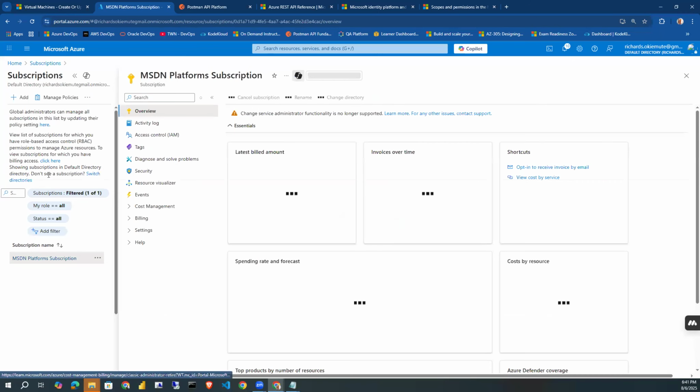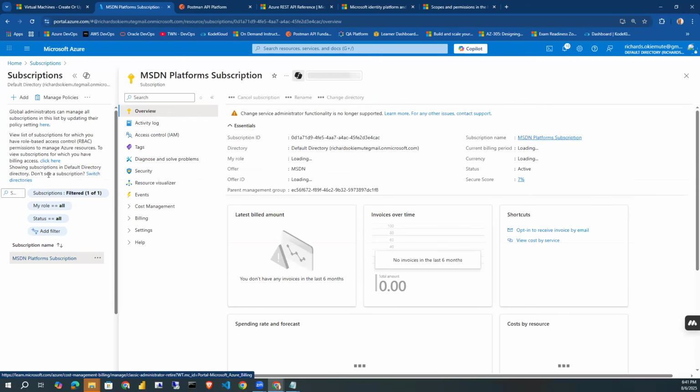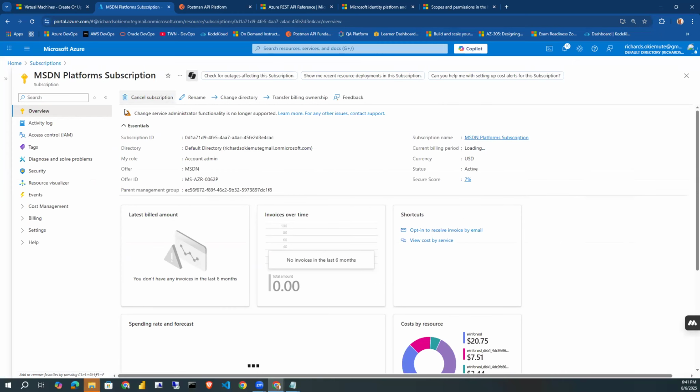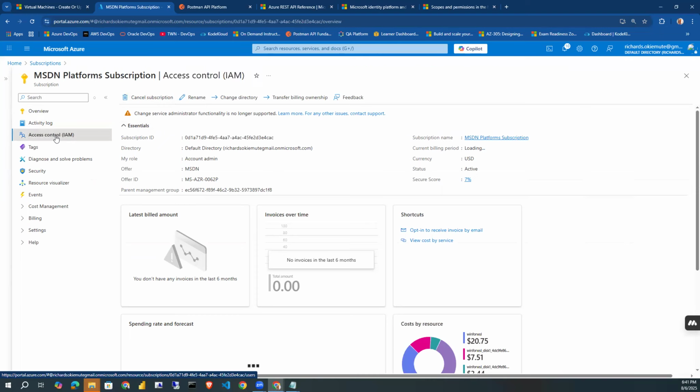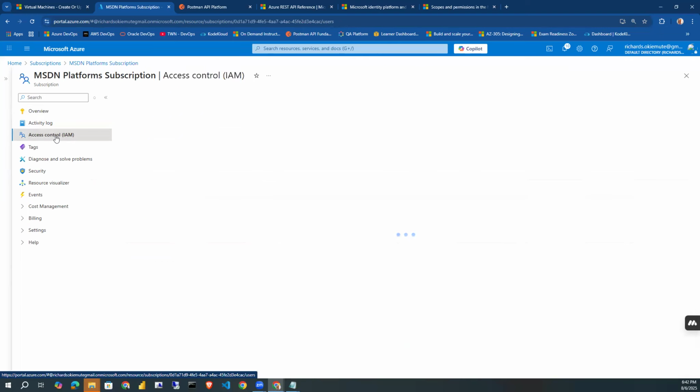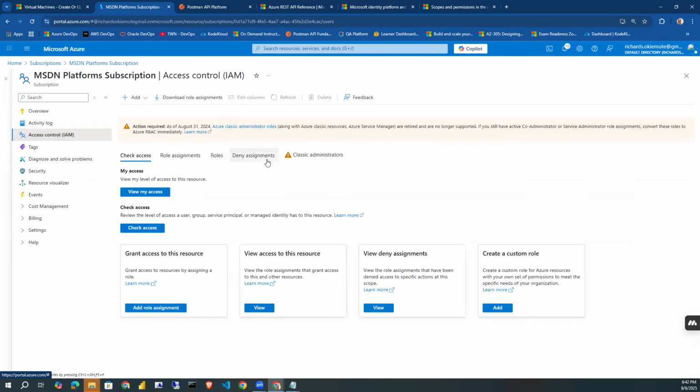All right, and I'm just going to wait for it to finish loading. Then I'll go to access control. Access control is for your identity access management. So I'm going to wait for it to, okay, now it just finished loading.